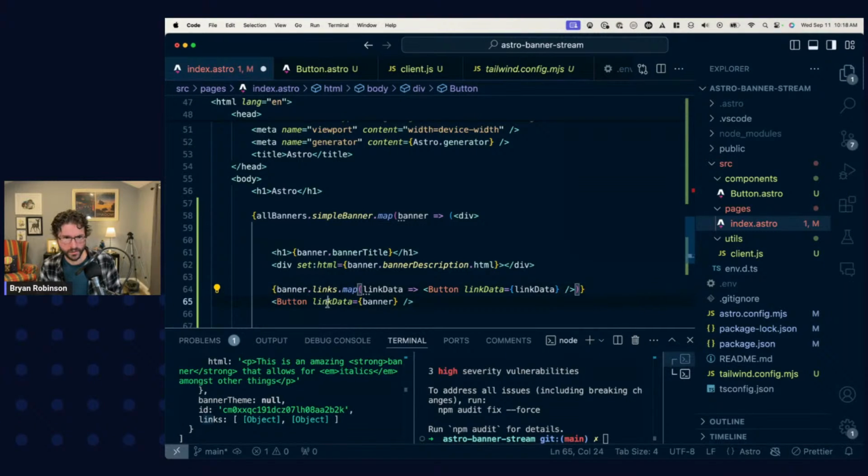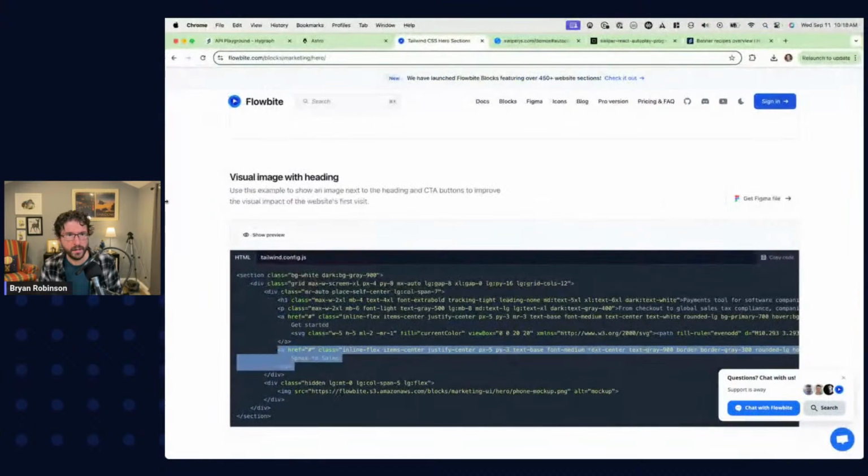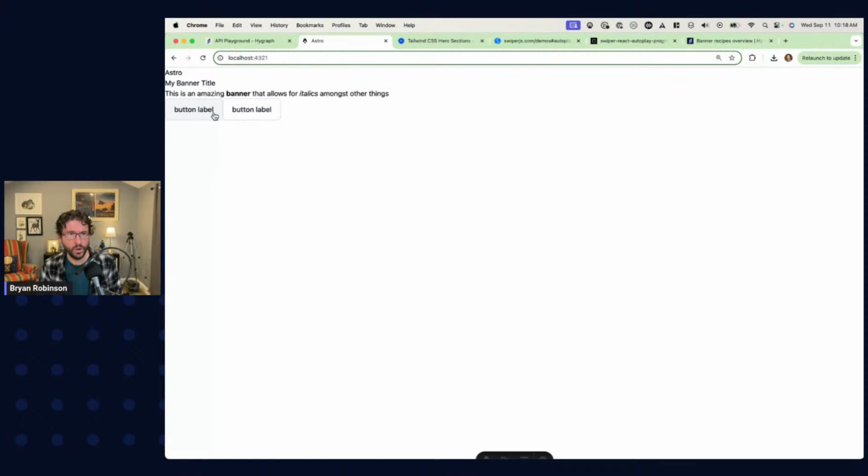So this should work if I haven't typoed anywhere, and I'm relatively confident that I haven't. No errors, good to see. Let's go back to Astro, and we've got two big old buttons. They are the same with the button URL and the button label, so now we can actually go in and we can work through constructing that.